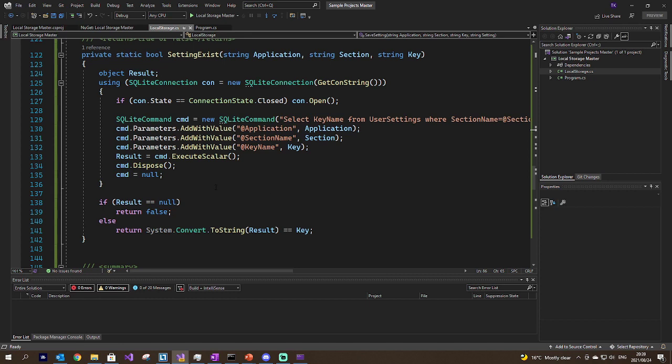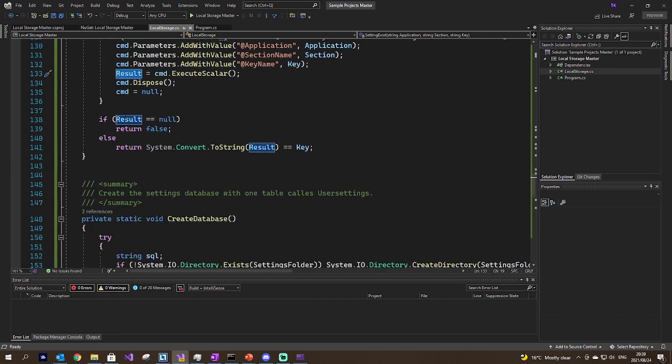function, and it will check. It will just go and select with your key, and it will go find the result. And if it's null, it means that setting doesn't exist, and it will return a null. If it's true, it will go and check if I convert it to a string, if it's exactly the key that I sent with. If it does, it's happy and it will return true.